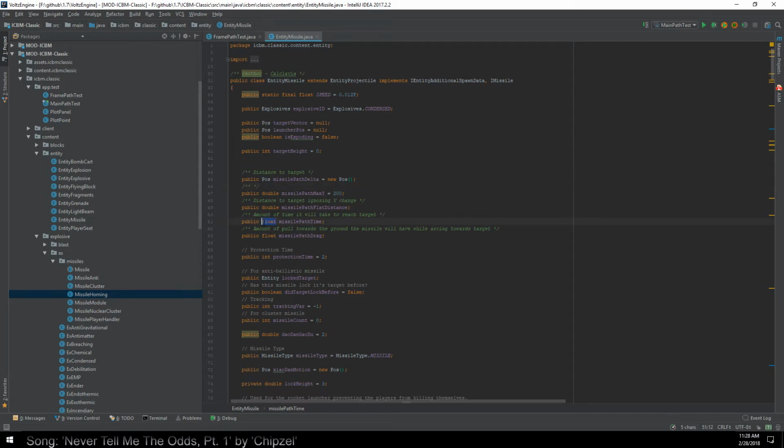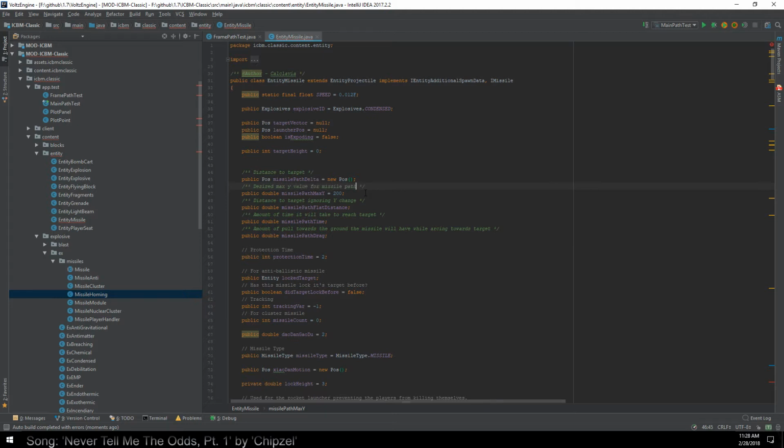By the way, I'm going to go ahead and change these to double as well so we don't have precision errors. That's going to double the memory usage of those two fields, but in reality, because the memory usage is so small, it doesn't matter. So this would be desired max Y value for missile path is what this will be.